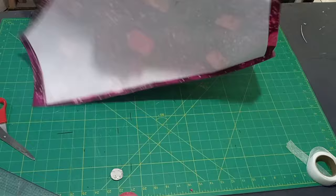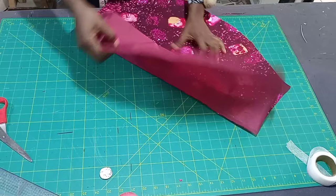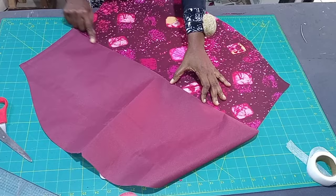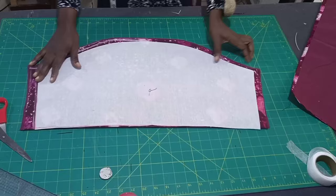Look at how it's looking — you're going to top stitch. The lining parts will be up here. Place it like this, then sew — run a stitch very close to the middle one, that's called top stitching. After doing that, you will now sew this side, then we'll be turning it.